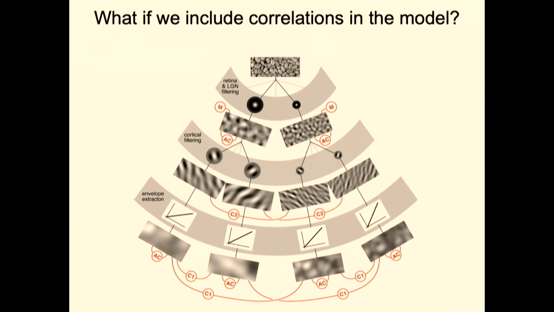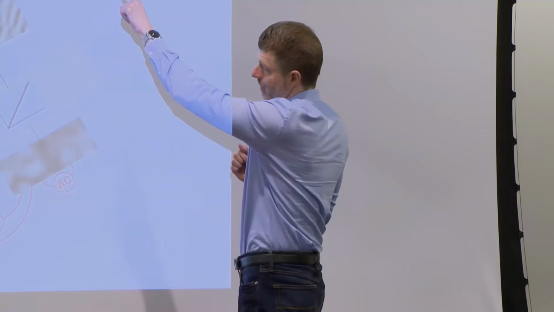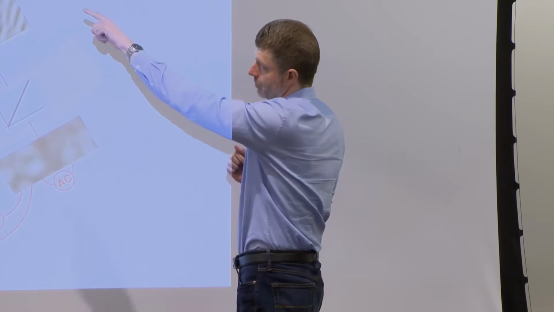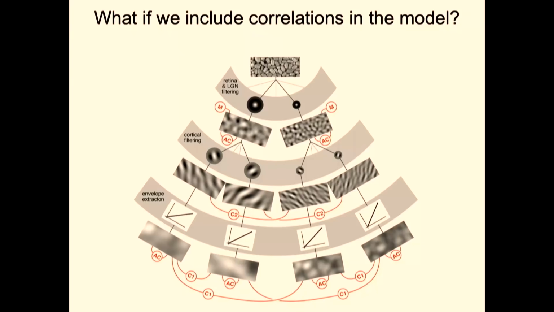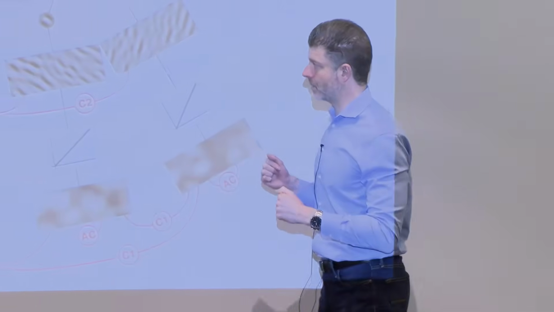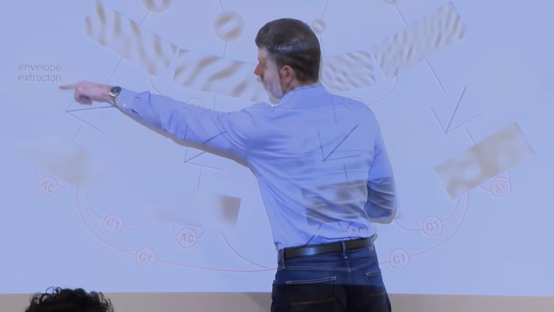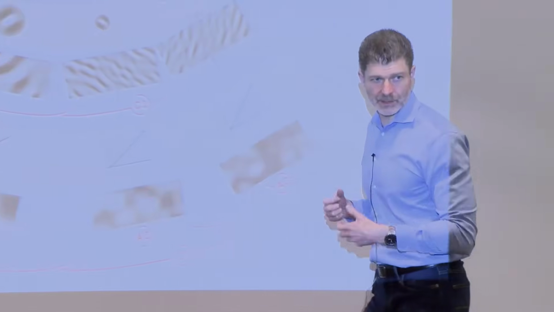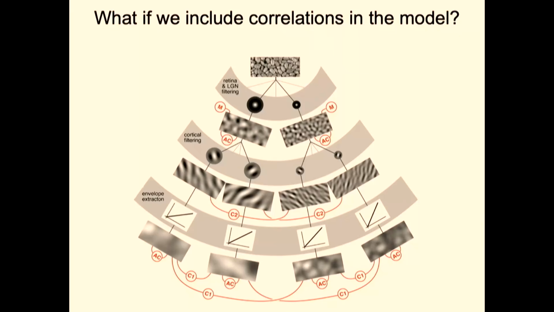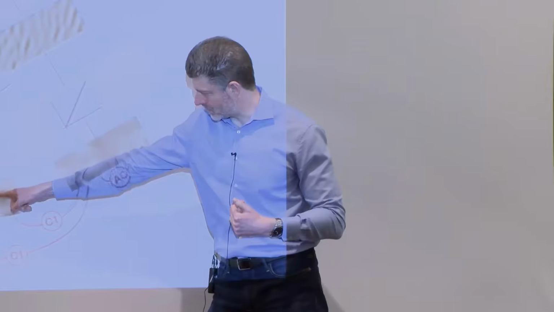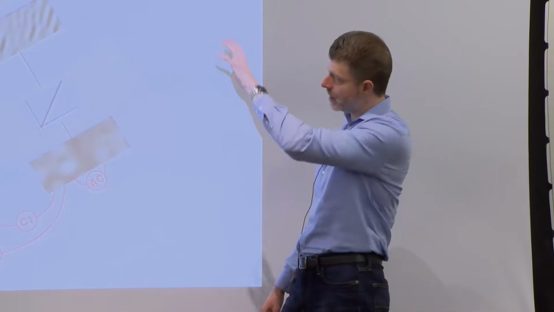What is shown here is a picture that you've seen before. This is a canonical model of early vision. You start with an image up there, and then you have several stages of simple operations. There's center surround filtering, like what we think happens in the retina and the LGN. There's spatial frequency tuned and orientation tuned filtering, like what we think happens in V1. And then there's envelope extraction, which is like an energy measure, a complex cell kind of stage. This is our standard model of early vision.